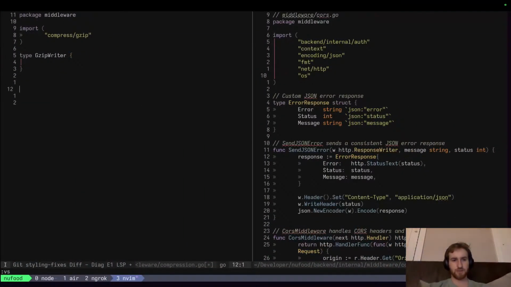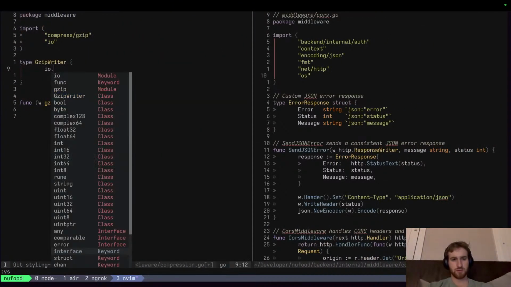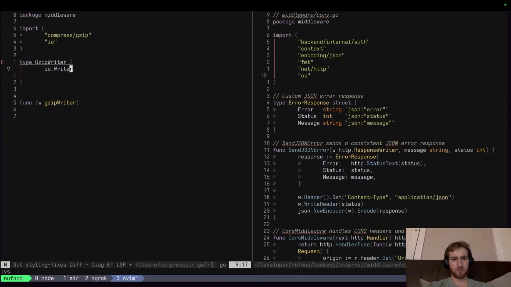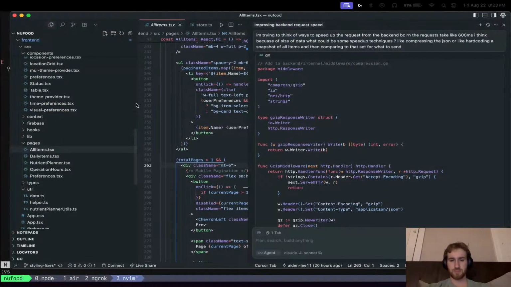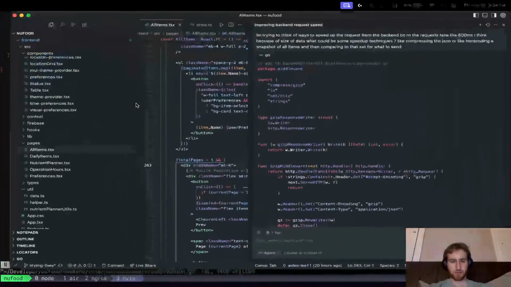So this is saying something like... I forgot these actually have to start like this, I think. It's an IO writer. Net HTTP.